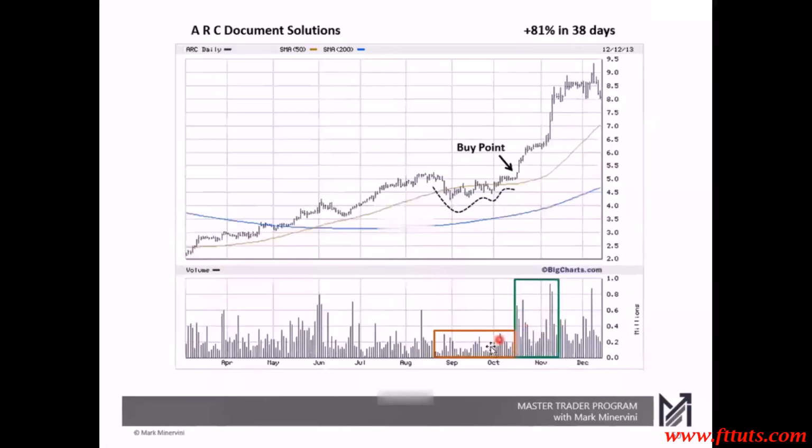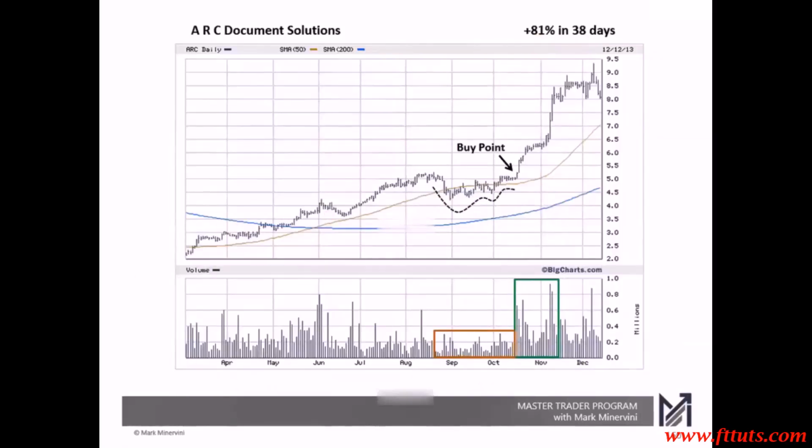Look at the contrast in volume here. You see the volume in the base, right? And then when the stock gets going, see all the volume coming in here? That's the institutions coming back into the name. And that's precisely what you want to see. That's where all the excitement happens. It happens after it comes out of the consolidation and moves out and is in new high ground. Remember, we talked about new high ground? If you're going to make a big move, the stock is going to have to make new highs.